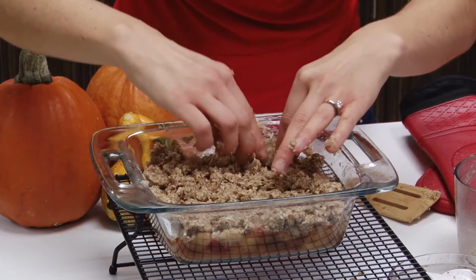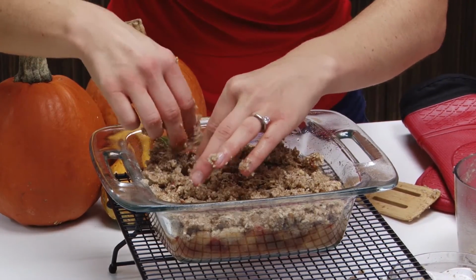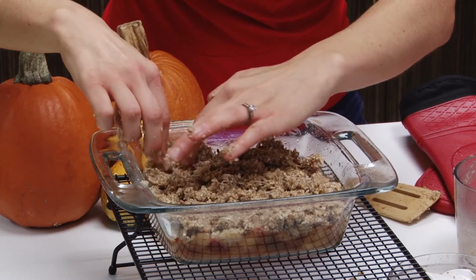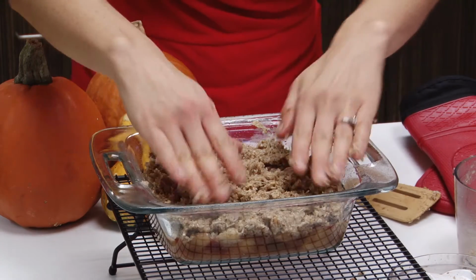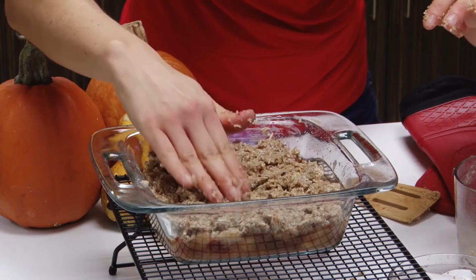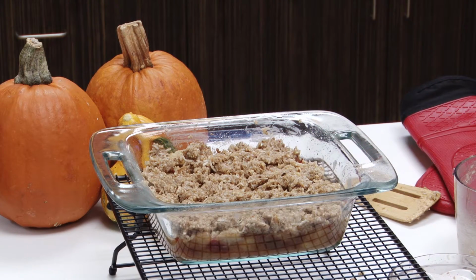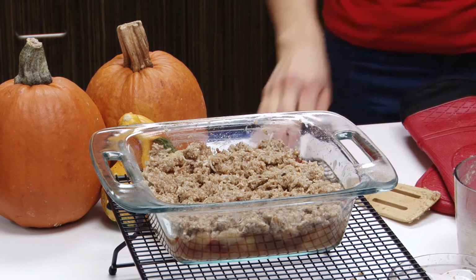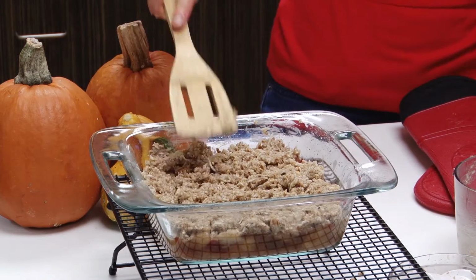So I'm gonna wipe my hands, they're getting a little sticky here. Gonna make sure every piece of this gets some love from the topping, because we don't want anyone being disappointed with a piece without topping. That's the worst. Everyone goes for the piece that has the most topping. All right, so I'm gonna just press that down. My hands are kind of sticky, so I'm gonna wipe them on this towel here. And I'm just gonna take my little wooden spoon here and just make sure it's top.